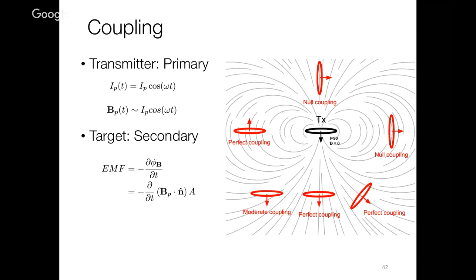So this whole business of how your target interacts with the orientation of the magnetic field is called coupling. And we want to maximize that always. So that's what we're seeing here. You've got different examples of coupling. Here's my transmitter, here's my target. That's perfect coupling. If it's sitting over here, I don't have anything. It's like null coupling. And if it's sitting someplace else, I got maybe water. So you'll be able to explore that also with the app.